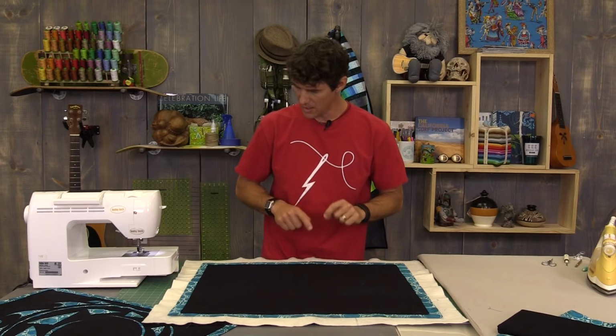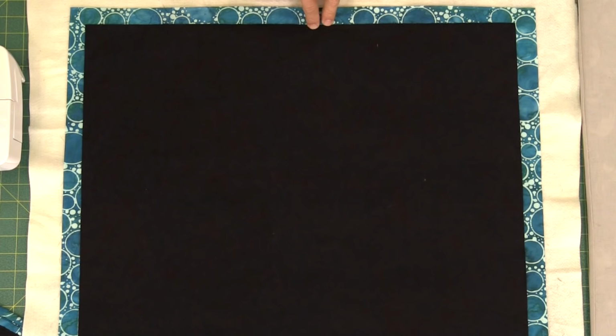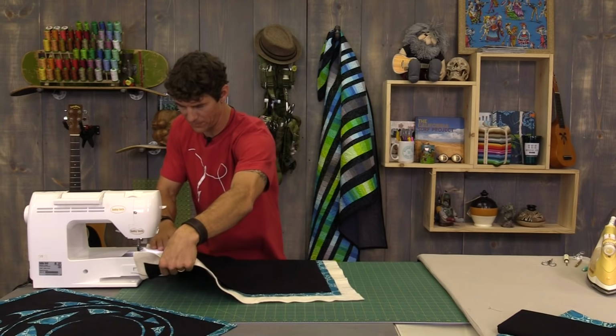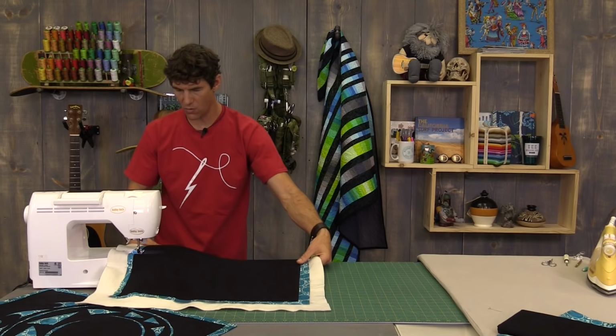And before I go any further, I am going to now go to the sewing machine and stitch a 1/4 inch seam allowance all the way around that. So let me do that real quick for us. And that's just gonna be a stay stitch that helps hold it all in place. I'm gonna go all the way around in one motion, so I'm not starting on a corner on purpose. I'm making sure that all three layers are organized correctly, and away we go.